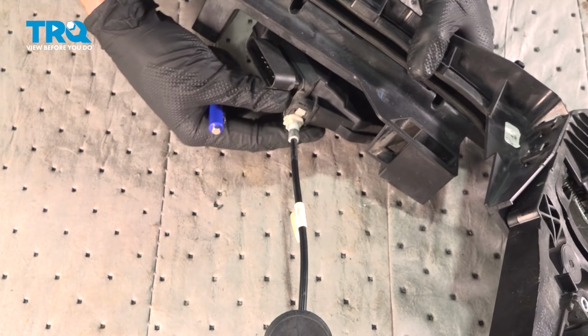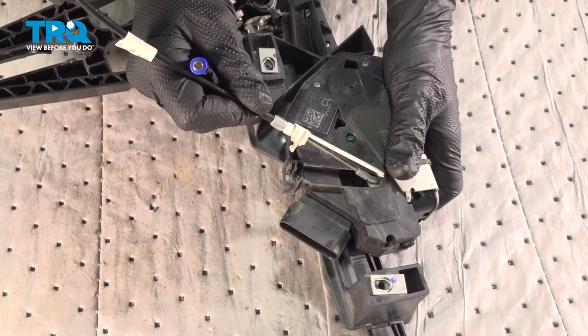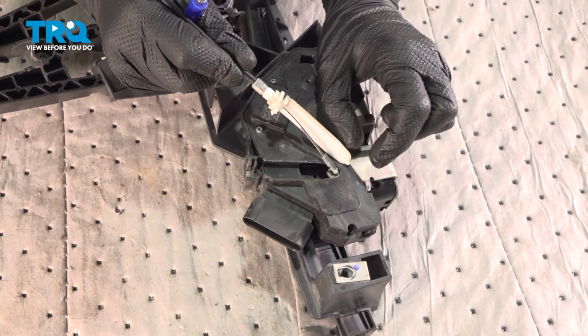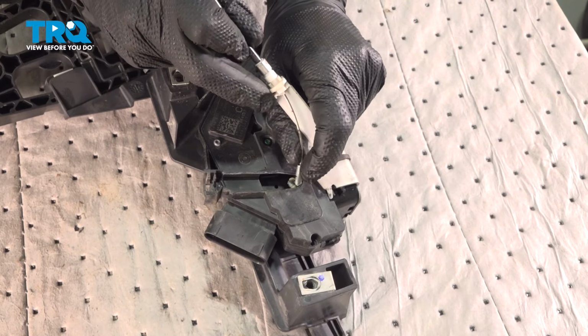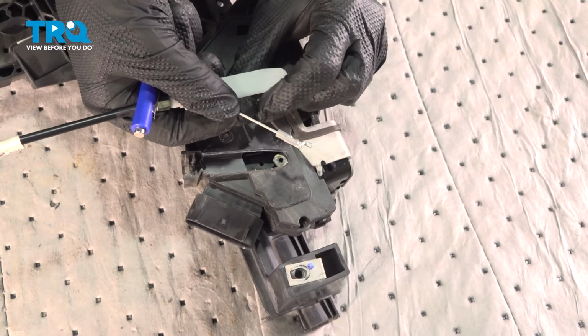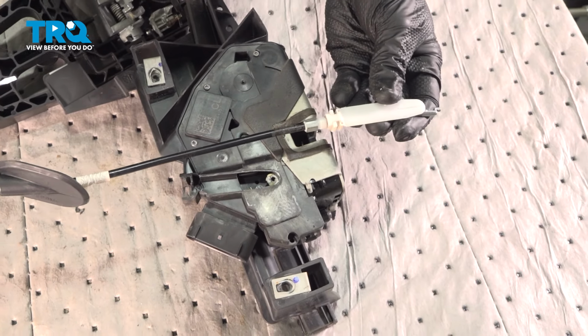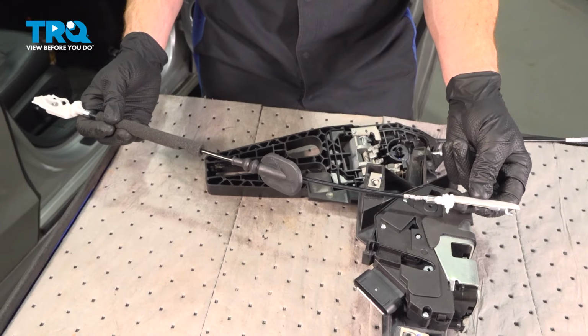Let's continue on to flipping this over. Now we can lift this up and out of here, and you can see the next mounting point down inside this hole. For this, you just want to rotate the cable as necessary until it pops out of its mounting point. There it is, friend. Let's get ready to install our brand new inside door handle cable.